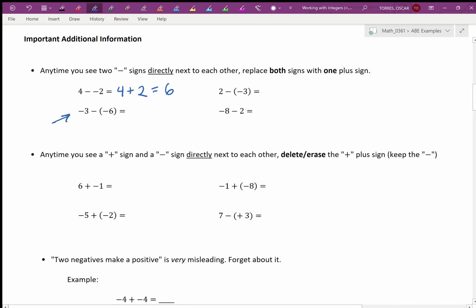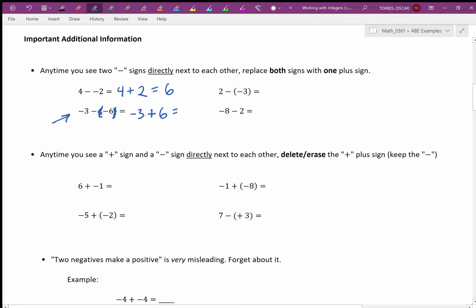For the second one, if we look at this expression, we have negative 3 minus negative 6. Even though the negative 6 is in parentheses, if you were to ignore those parentheses, you would see that there's two minus signs somewhat next to each other. There's no numbers in between them. Because that happens, we can replace both of those signs with a single plus sign. So this is actually going to become negative 3. And again, this first negative, that's part of the 3, so we're going to leave that alone. So it's going to become negative 3, and instead of these two negative signs, we're going to replace it with a plus. Then we have a 6 afterwards.